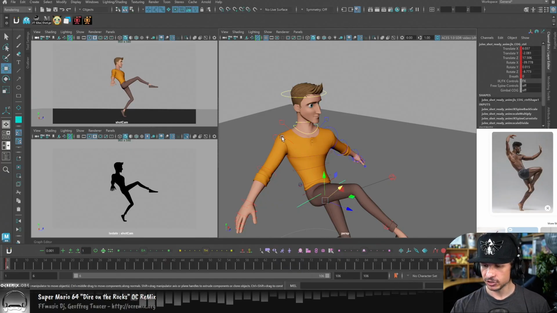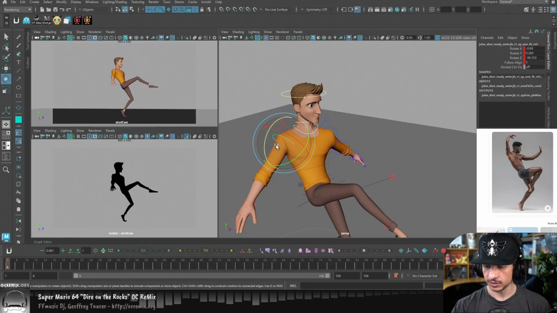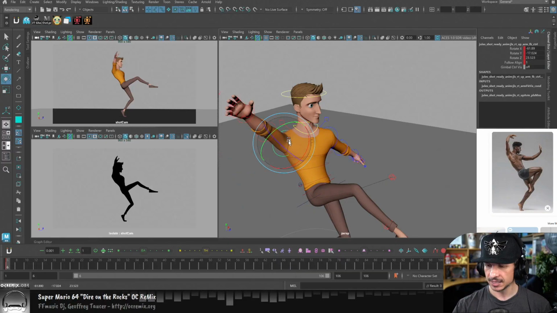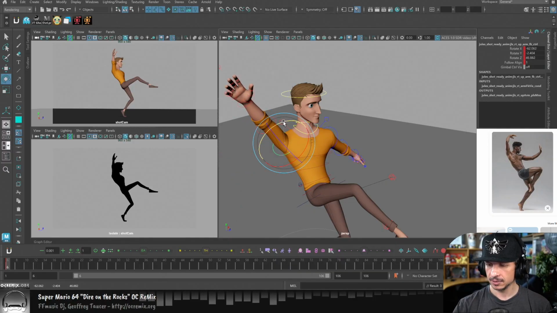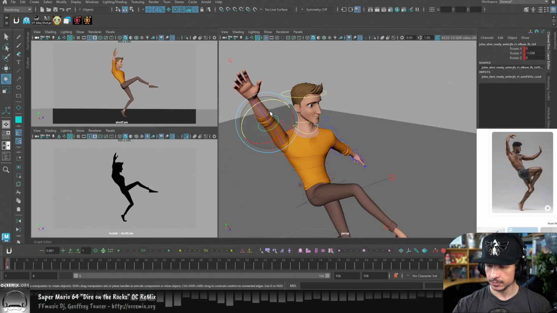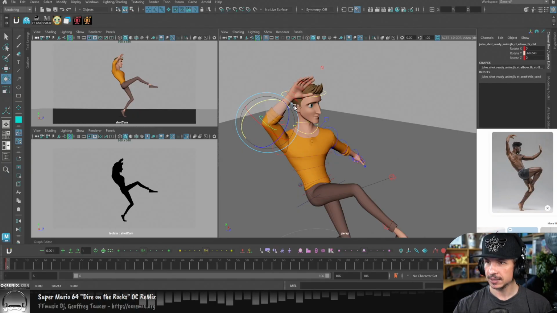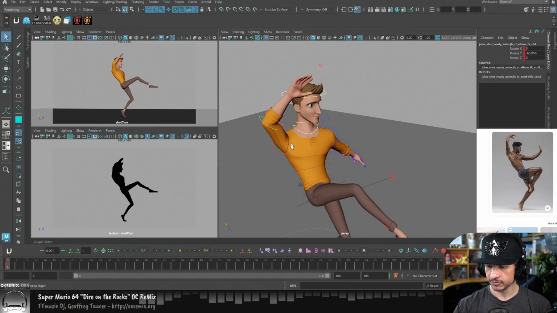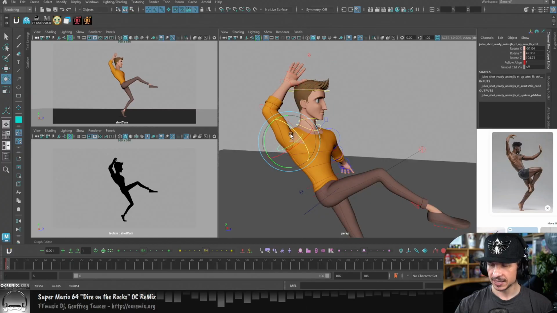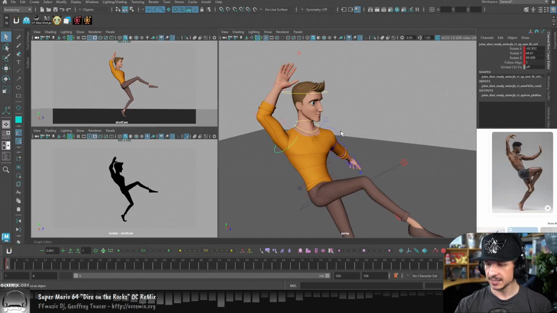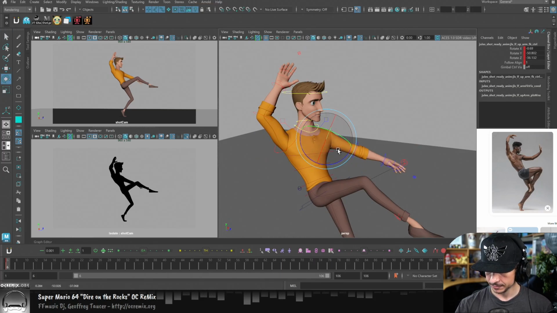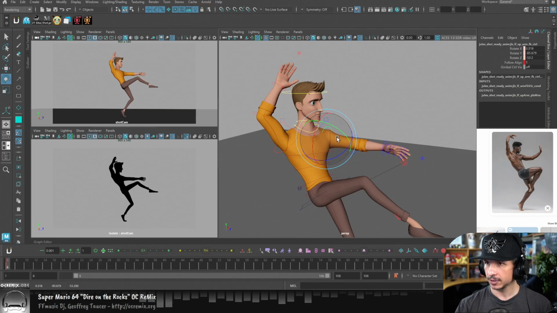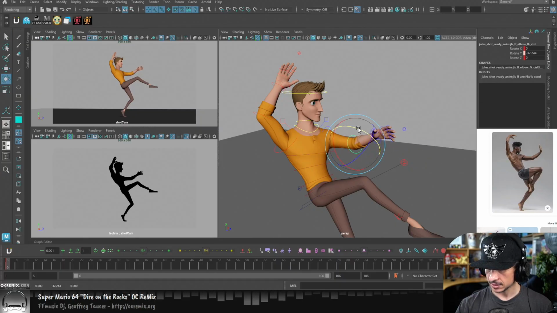So let's do a very rough version here. Let's get the arm in place. So the arm is going to come up, something like this. Elbow. We'll say it's bent about that far. And I'm going to do something that I typically see students do, which is I'm just going to rotate the arm like this without using the clavicle. And then the other arm comes forward, like so.